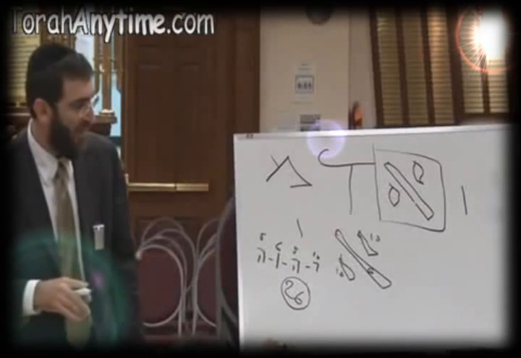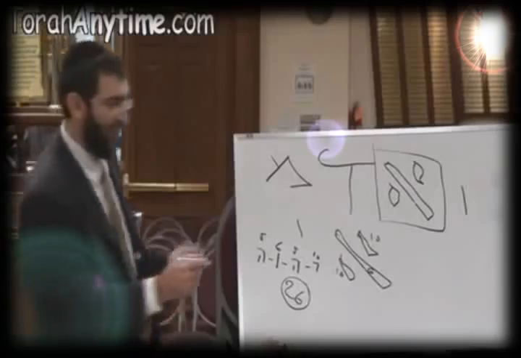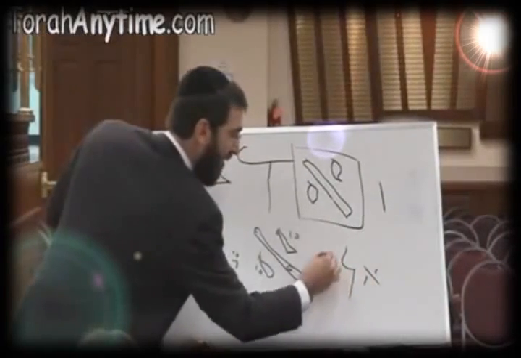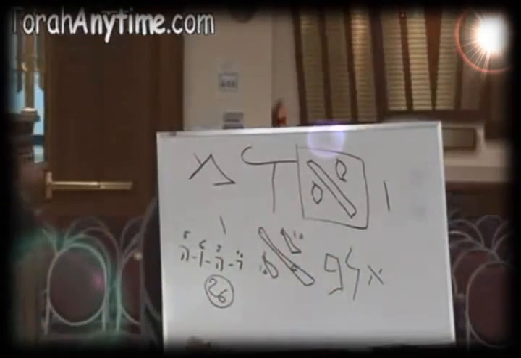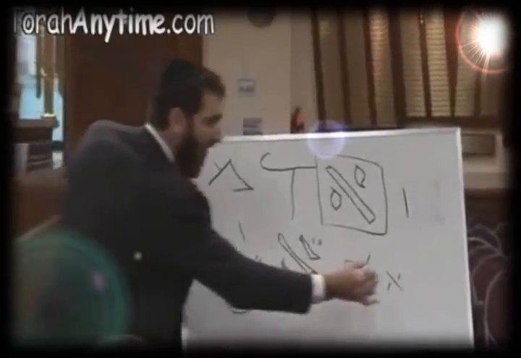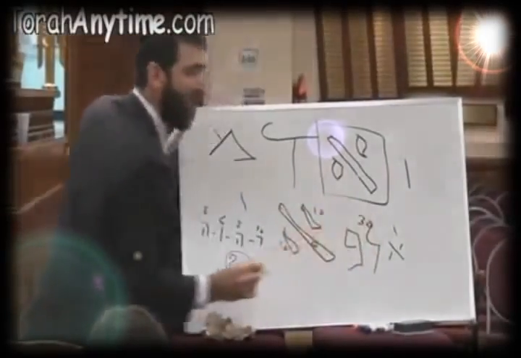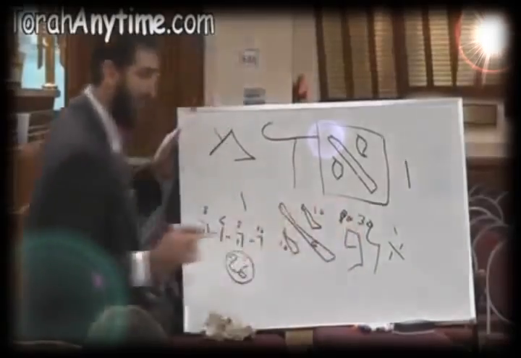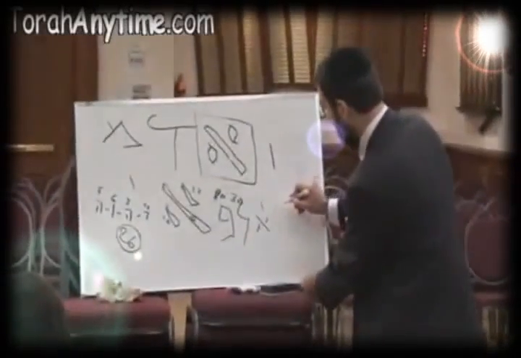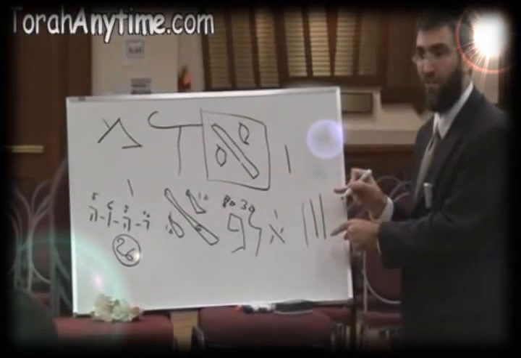Now, it's interesting. It happens to be that if I were to write out the letters of Aleph, I'd write it spelled like this: Aleph, Lamed, Pei. The Aleph is always going to be connected to Hashem and Hashem's oneness. Everything is from Hashem. Hashem Echad. Look at this. Numerical value of Aleph, 1. Numerical value of Lamed, 30. Numerical value of Pei, 80. Somebody added a cross. I'm going to walk around this way. Someone added a cross for me. 80 plus 30 plus 1 is 111. 1, 1, 1. Interesting. Everything going back to the ones, once again.